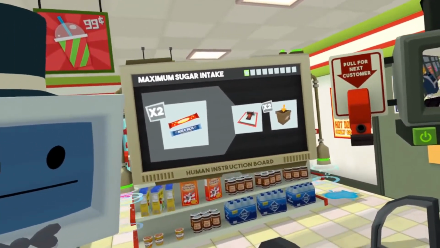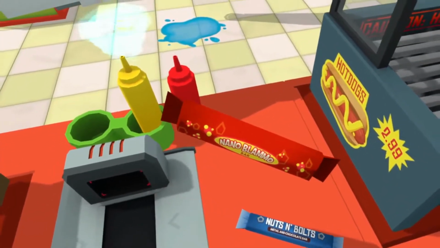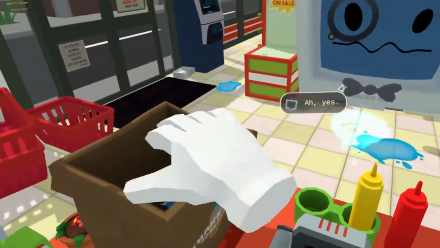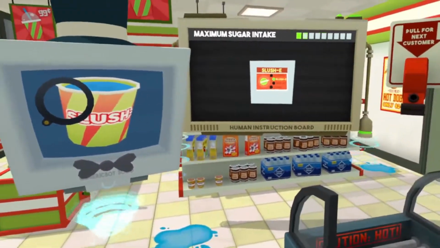Oh! You'd like some maximum sugar intake, so you want some nuts and bolts? Nano Bramble Bars! I got you! Would you kindly... Yes! Much better! I'll take one of those frozen slushy delights!